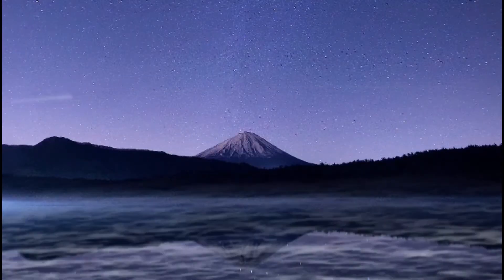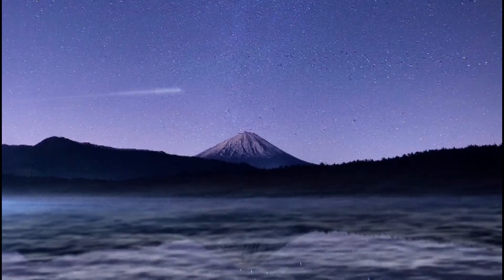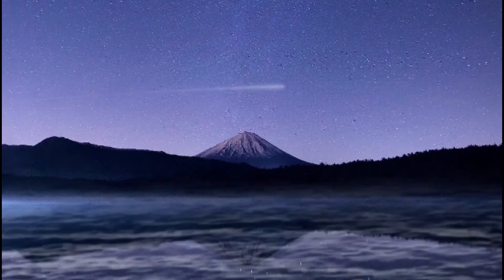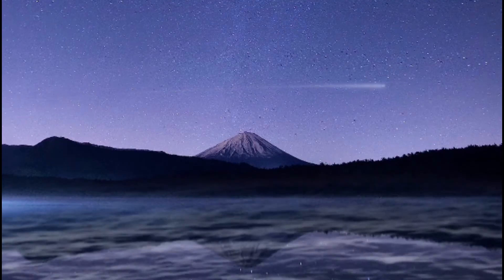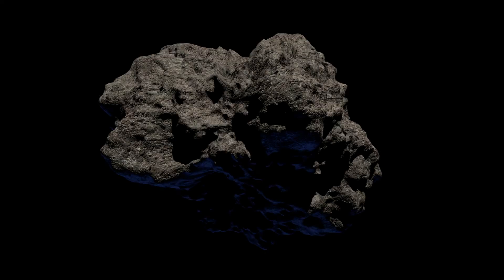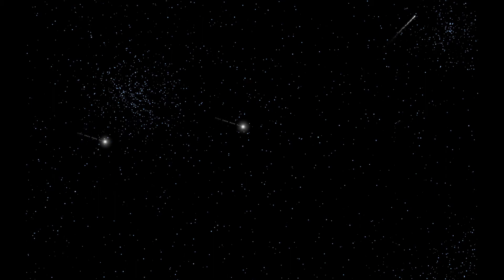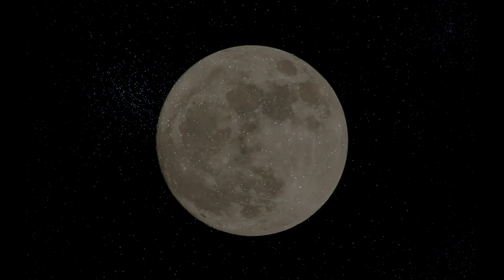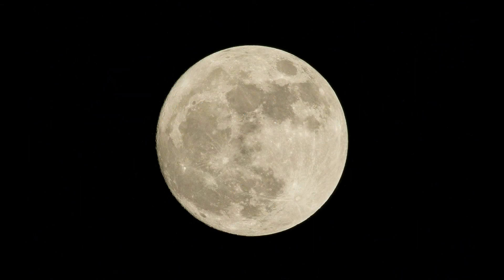Have you ever seen a shooting star? Well, it's not actually a star — that's just what we call it. It's actually a rock that was floating through space, usually a really big rock. That rock got close to the Earth and the Earth's gravity pulled it to the ground. Luckily for us, our Earth has an atmosphere which burns most of those rocks up before they reach the Earth. The Moon isn't so lucky — the Moon has gravity that will pull rocks down to it, but the Moon doesn't have an atmosphere, so those rocks crash into the surface.